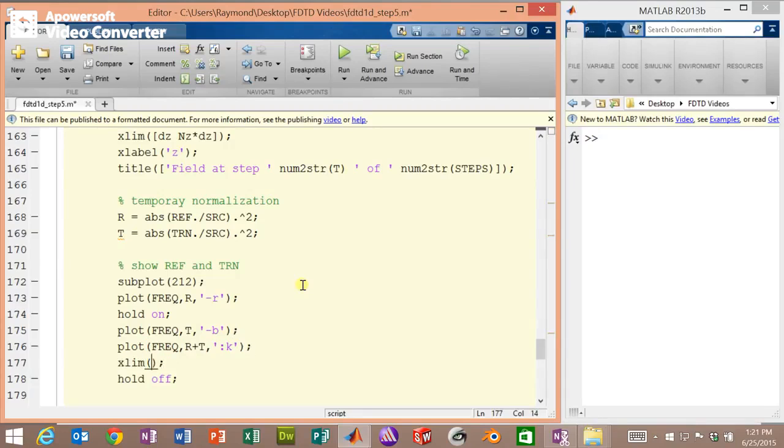Let's set our axis limit so it's not constantly rescaling on us. That can be irritating. We want to start at the first frequency. We want to end at the last frequency. Y limit. What we'll notice, our transmittance and reflectance should stay between 0 and 1. However, because we're showing reflectance and transmittance before the Fourier transforms really are done, we'll see this dancing around. So in order to see it dancing around, we'll display slightly outside of the 0 to 1 range. So we'll go from minus 0.1 up to 1.5.